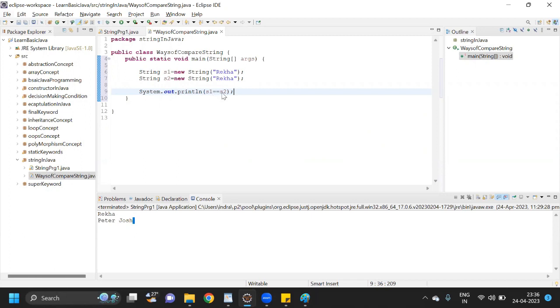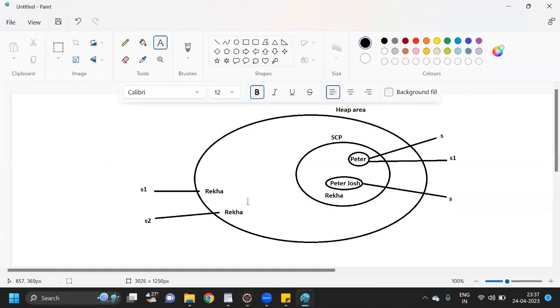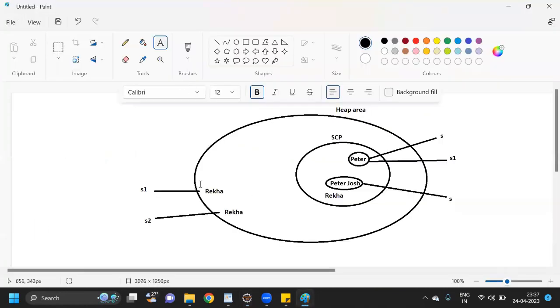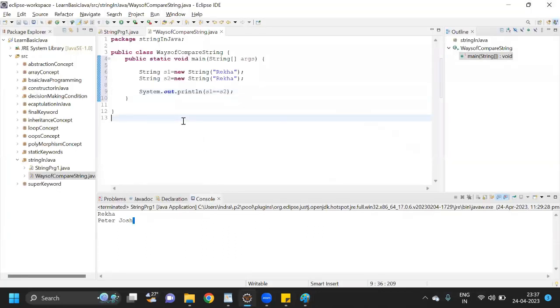No. Why will it print false? Because s1 and s2 are both referring to different objects. In the heap area, two objects have been created because we are using new here. Whenever you use new, it will create a different object under the heap area. So both reference variables are referring to different objects. So the equal to operator refers to the reference variable only. That's why it will print false.